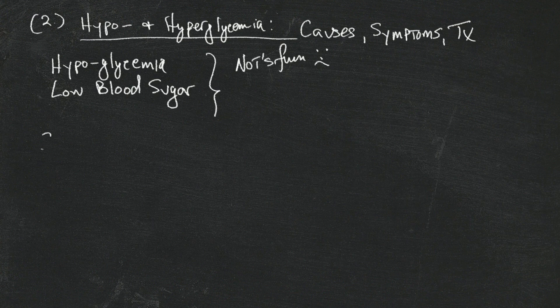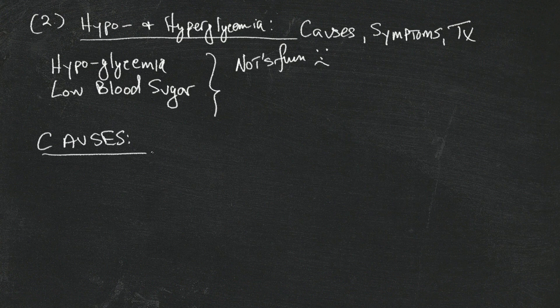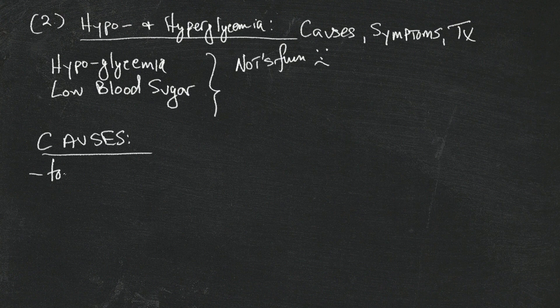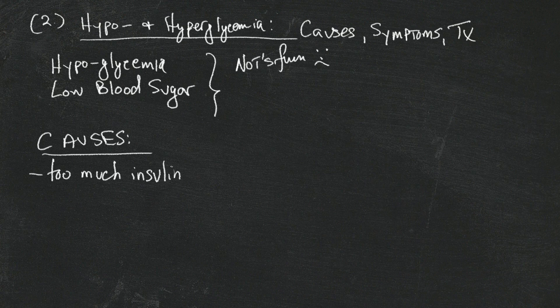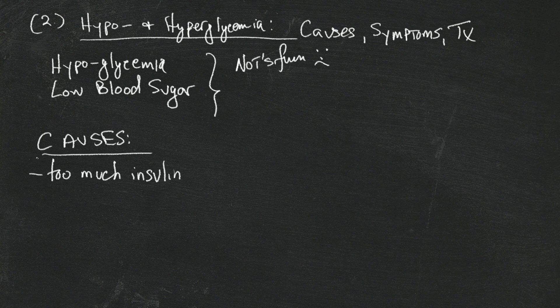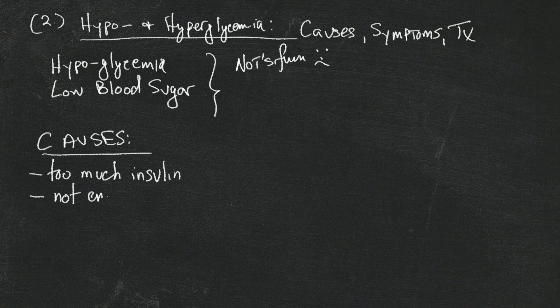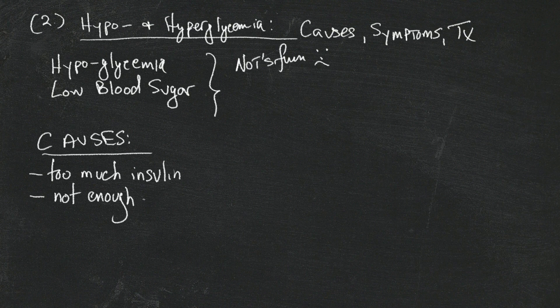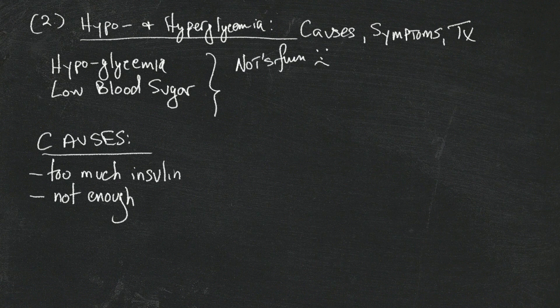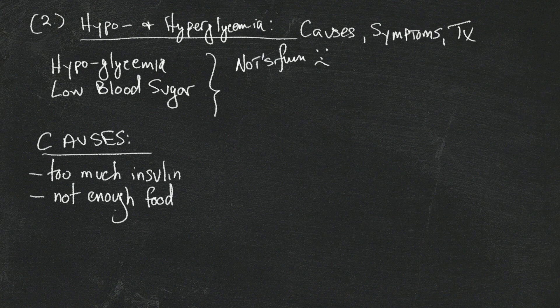One of the causes of low blood sugar is too much insulin, and what you need to know is that this is all relative. There's no such thing as too much insulin unless it's bringing your blood sugar down. But relatively speaking, you could have too much insulin on board, or the other flip side to that is not enough food. Let's say you took some insulin before breakfast and all of a sudden you have to leave the house in a rush and you could only eat half of your meal - that would mean not enough food or too much insulin, flip sides of the same coin.